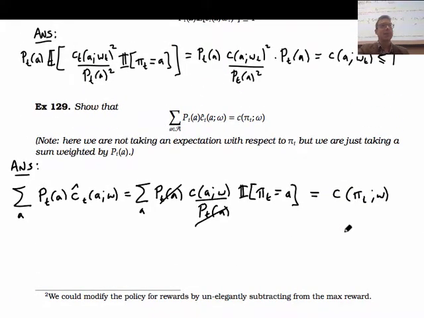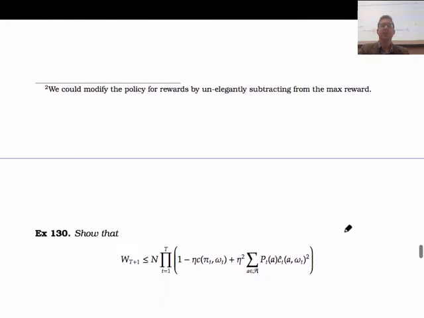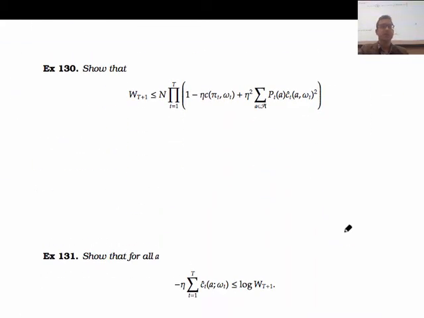All right, now we've collected some facts together. Now we're going to, if I can keep my handwriting small enough, let me get my notes before I forget. We're going to do the calculations similar to before, okay? So let me get the right page here so I don't make loads of mistakes. So we're going to do almost exactly the same thing as we did previously. Okay, so I want to prove that Wt plus 1 is less than or equal to n times some product.